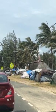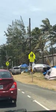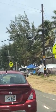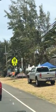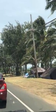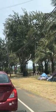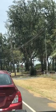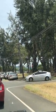This is actually one of the smaller ones. We have very large tent towns on the west side of the island. So this actually here is one of the smaller homeless communities. Another thing that happens out here in Hawaii, because of the high cost of living, there's actually families that live in those tent towns. So dad goes to work in the morning, the kids go to school, mom stays with the tent to make sure that nothing gets stolen. And so they do have an income, but it's not enough to rent a space, and that's really, really sad.